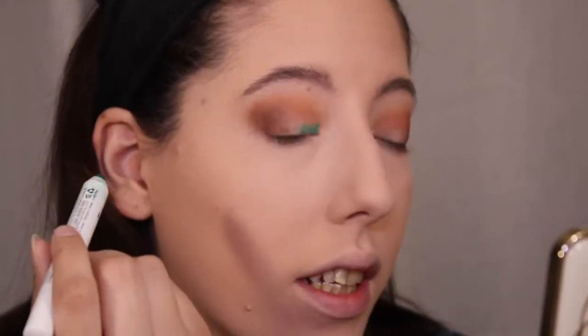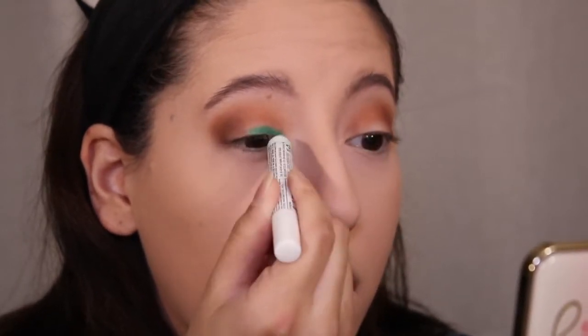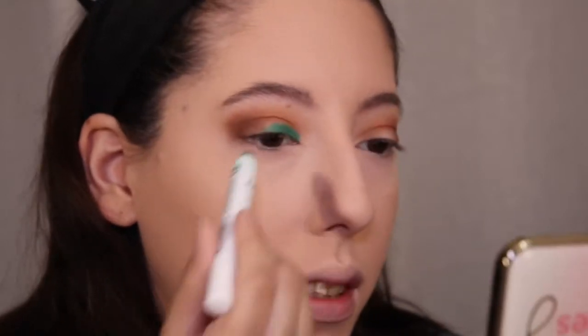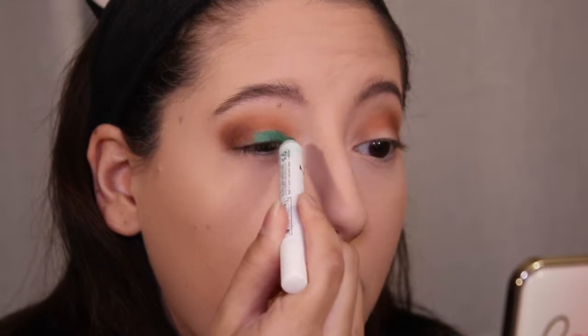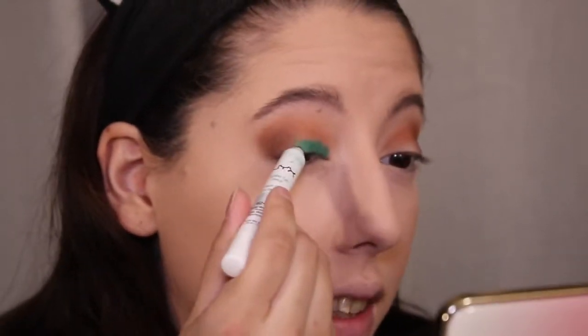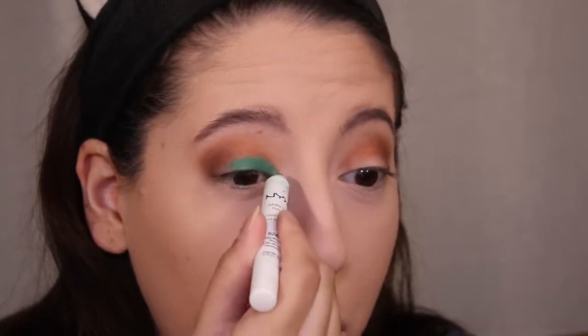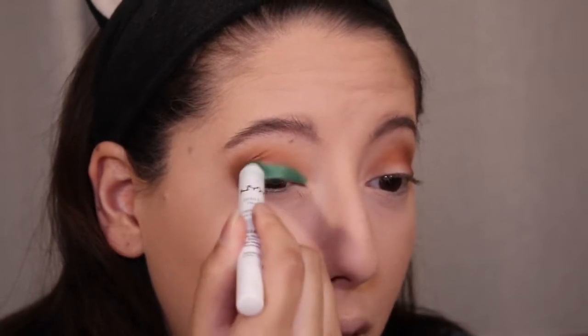Yeah, this is a really intense green. And I think NYX has softer greens in their Jumbo Eye Pencils. I know there are definitely cream products you can get that are green but aren't this intense, and I really wouldn't recommend this, but the shadow that I'm putting on top is going to be pretty dang light and calm it down, which is why I'm giving this a pass on the intensity.